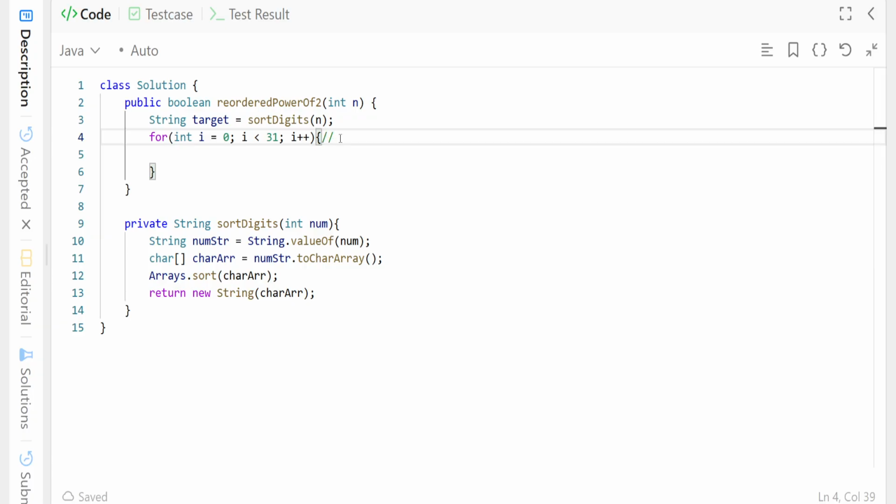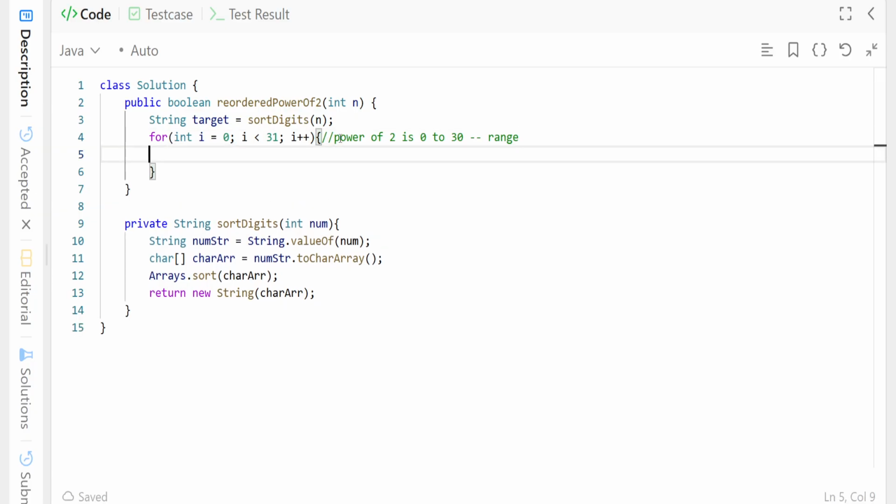What is our range? The power of 2 is 0 to 30. This is our range.